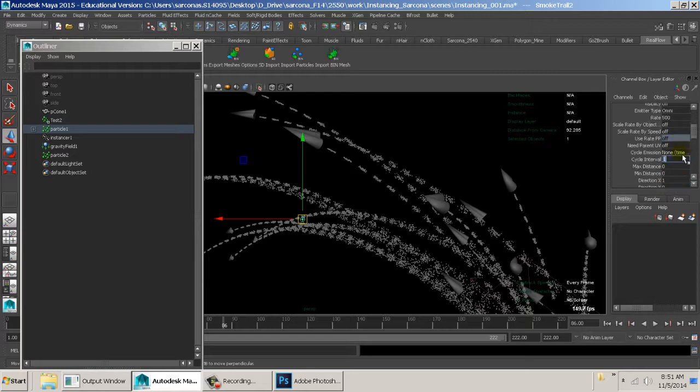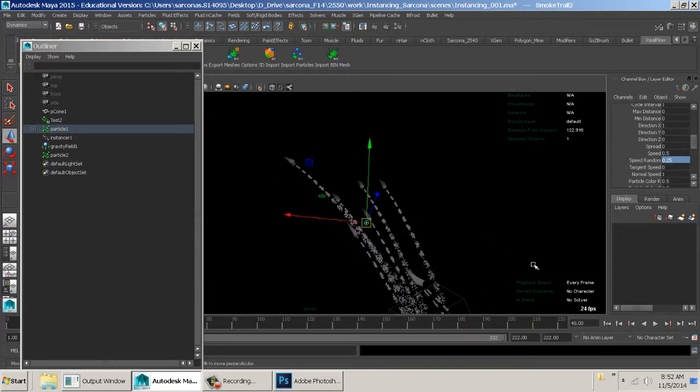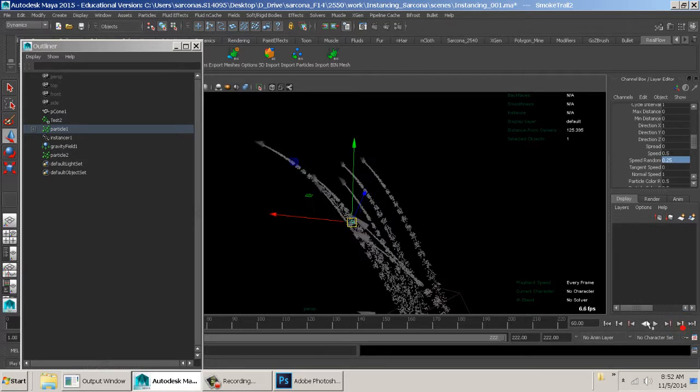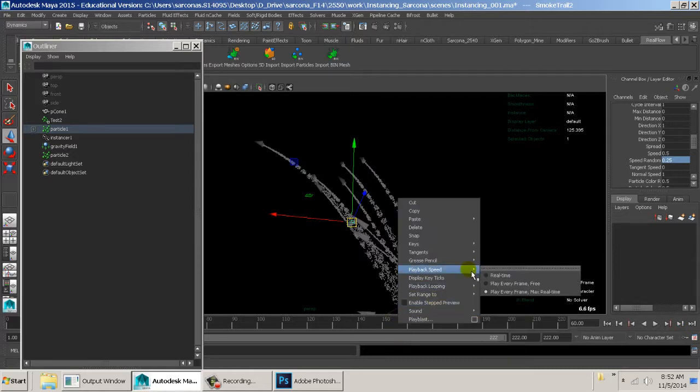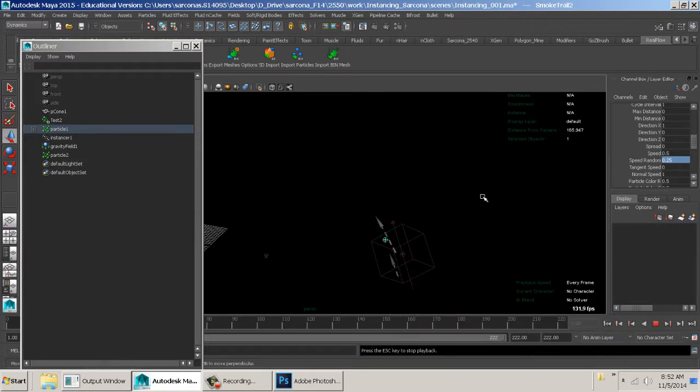Let me just verify that my settings aren't crazy. I may need to take the speed up a little bit. When I go frame by frame, it seems to be doing perfect. Let me go to my playback speed and just say play every frame, just to verify that it is actually playing every frame.